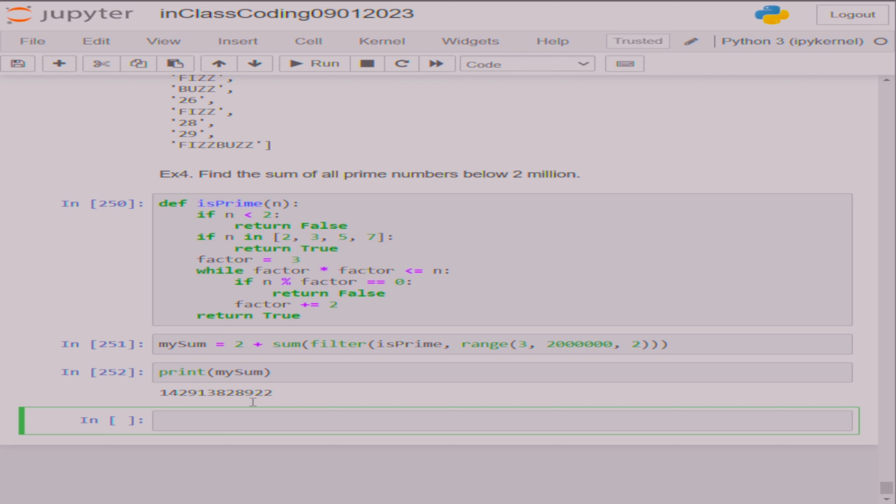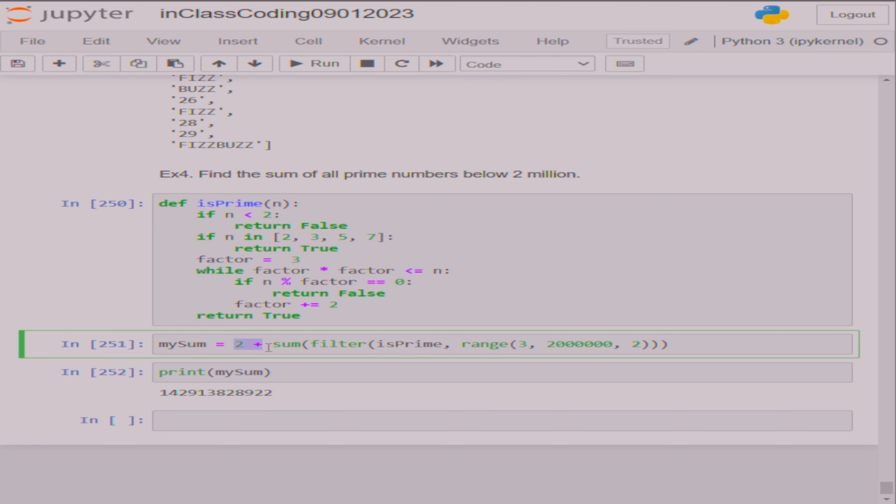Why did I use this 2 plus? What happens if I use sum of filter is prime range 2 comma 2 million? Absolutely fine, that will work, but that's going to run for some extra time. It will run for a longer time compared to this method.